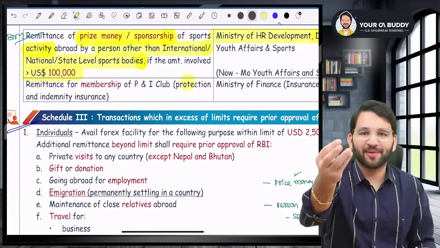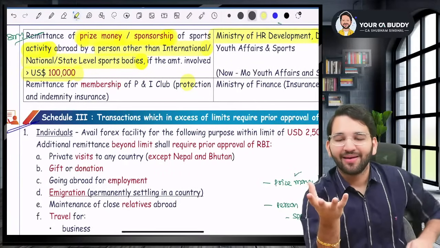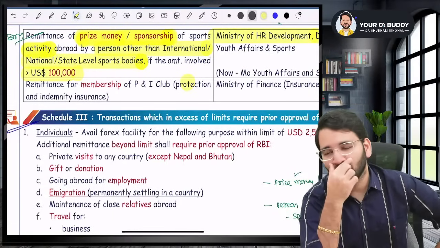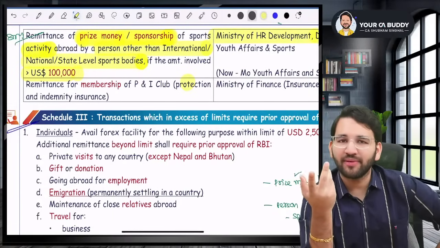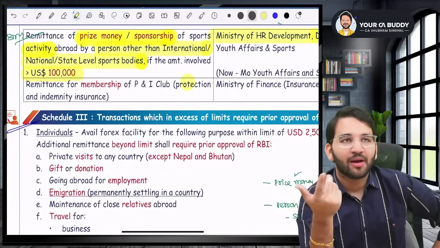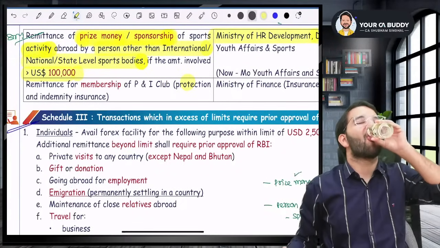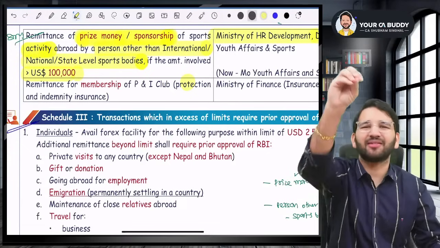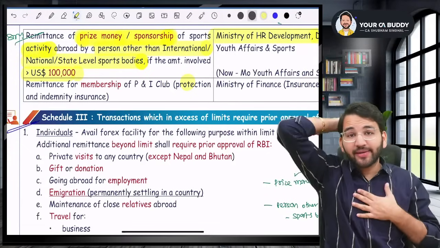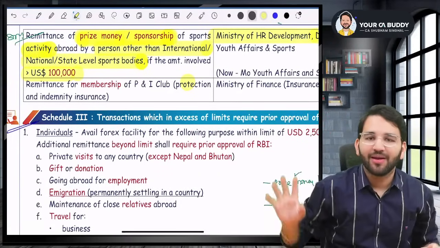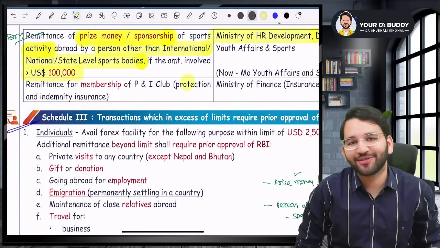Sir, I'll tell you for example. For example, Neeta Ambani. Neeta Ambani in Mumbai Indians, there is a player, for example, let's say, I don't know, who's the, do you know any foreign players who's in Mumbai Indians? Any player, sir, Mr. X. Now, Neeta Ambani decided to give $2 lakh to that player because he performed very well. You'll have to take approval of Ministry of Human Resource Development.